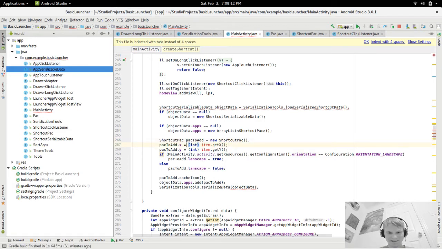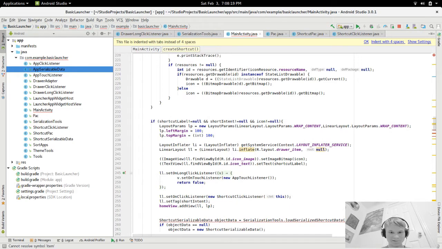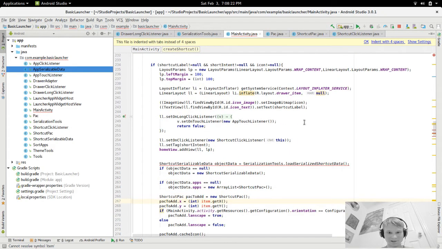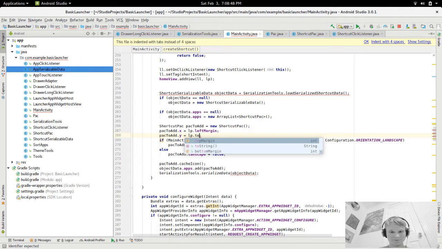So then we set X and Y. X we can do, so it looks like by default we're just putting it at 100. So if this is ever changed in the future, we can just take that LP.left margin right here and LP.top margin.